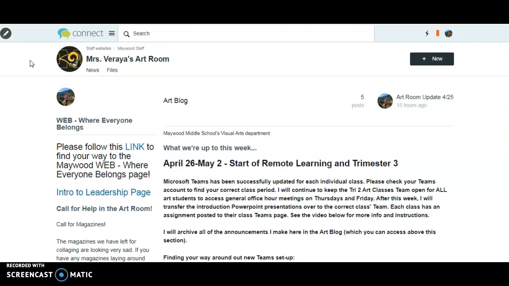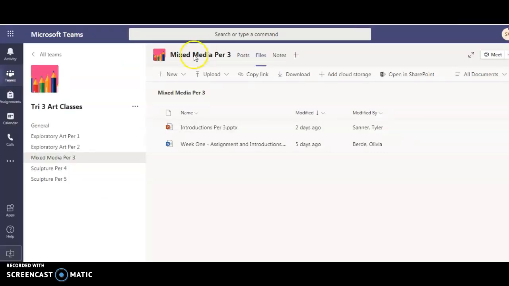So, last week I had a posting up about how to access a temporary team that you needed to use a code in order to enter. I had all of our classes in one big team and then in separate channels. Actually, I'll go to that page. This was our one big team, and in separate channels I had our different class periods. And this is where I had you do your first week's assignment.